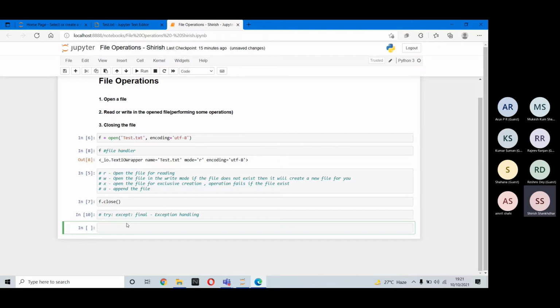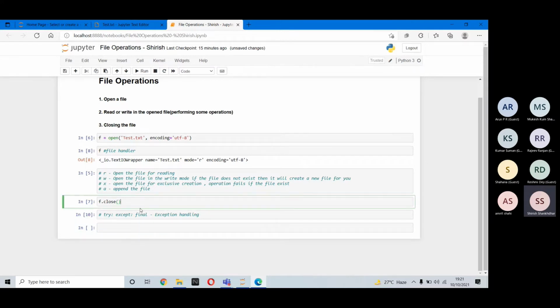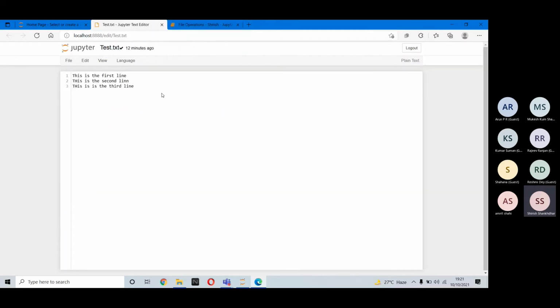Once we are writing something in a Python file, and we have opened a file, we are writing something, or let's say we are appending it, opening it in either W mode or X mode or A mode, let's say. I have written something in it. Till the time I do f dot close, the changes will not reflect in the file.